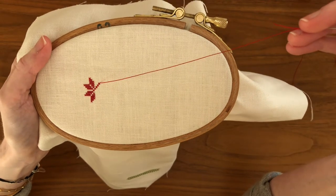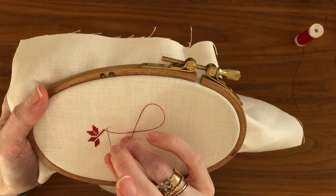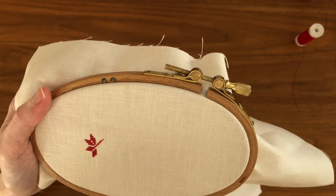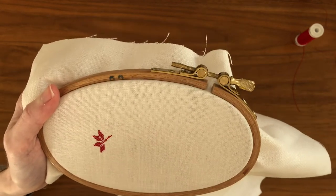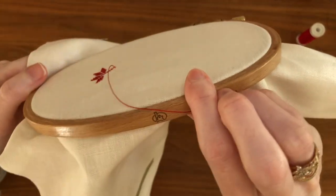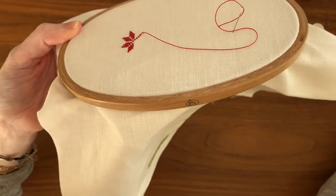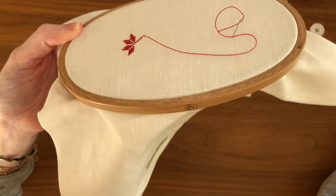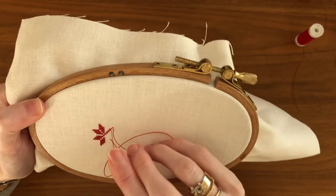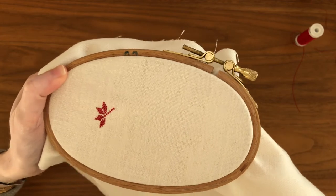Don't yank it, don't tug, just pull your thread smoothly all the way through, and that will deal with the nature of the Gobelins. Oh, and I've just gone over three there, but this is sample. So again, the thread, let's see if I can focus that better. The thread is just slightly bowing outwards here, and you are going to just leave it be until you come up.